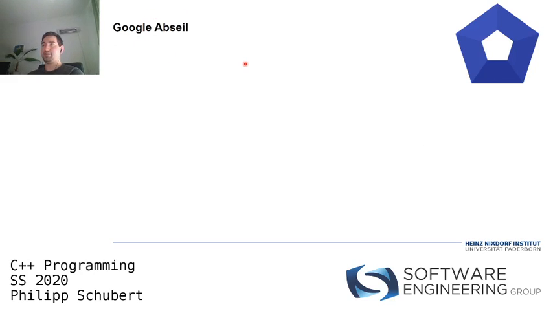We also have the Google Abseil library. What is that? It's designed to augment the C++ STL. So it's basically an extension, or it provides some more functionalities that can be used in addition to whatever the STL already provides. It has been crafted from a part or a collection of Google's internal C++ code base. Google's entire infrastructure is built on a huge C++ code base, and the Google Abseil library is basically a collection of that code base.